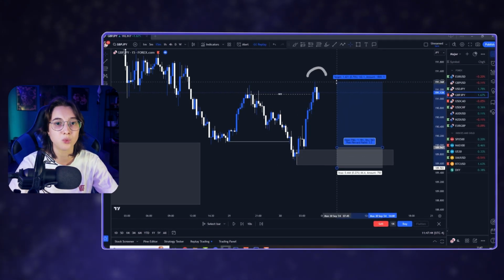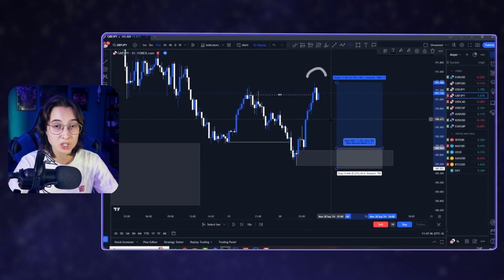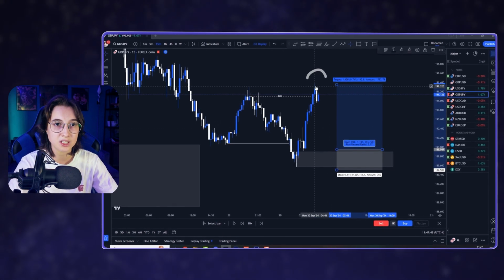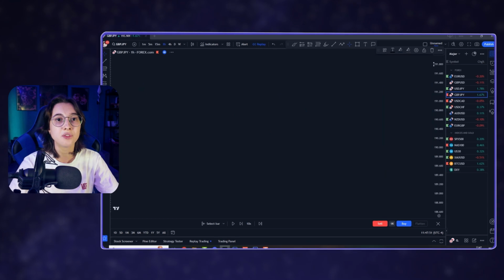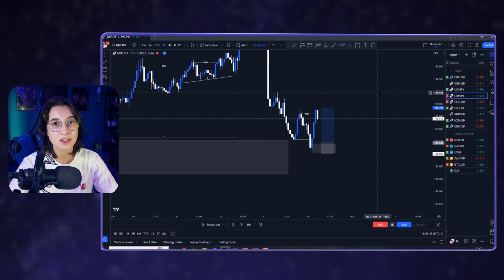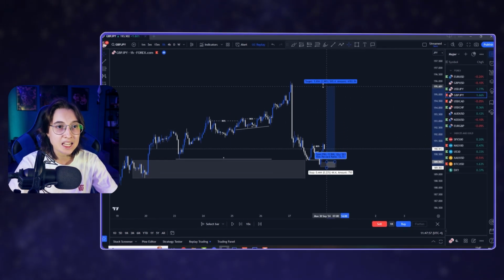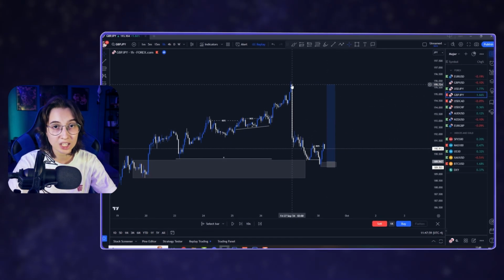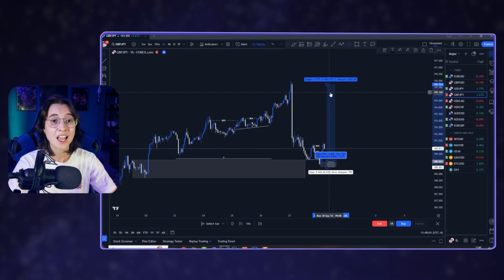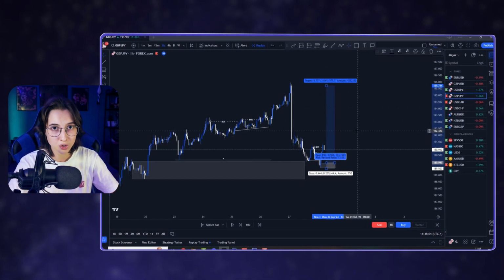Then for your take profit one, you will target a 1:3 risk reward ratio, so above this high as you can see, 1:3. And for your take profit final, you can target an hourly high. So in this case, the hourly high technically is really far away. As you can see right here, that gives us a huge risk reward ratio.